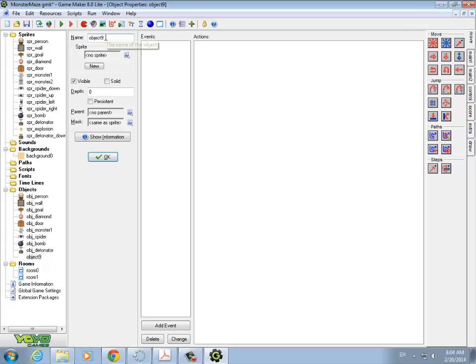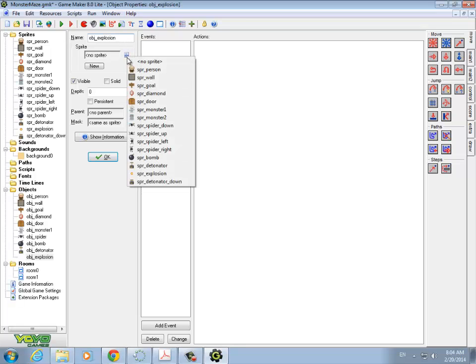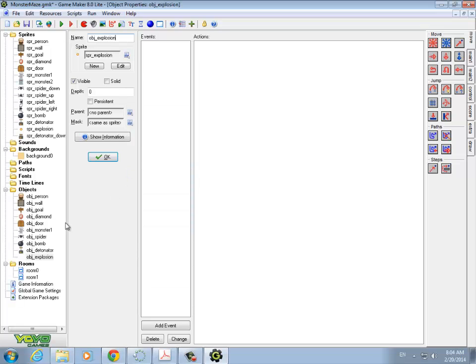Okay, so let's make that explosion then. So here, I call this plumbing, where you're just making stuff and getting it ready to do stuff, but you're not doing any programming yet. We use the explosion sprite. Okay? So now we have all our objects.